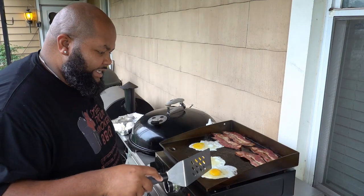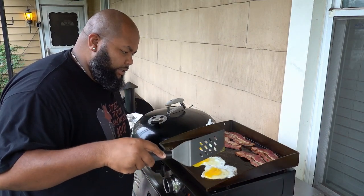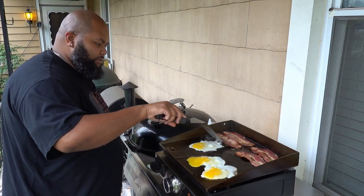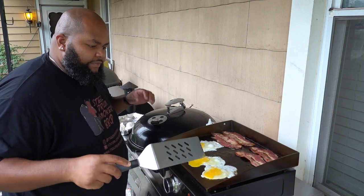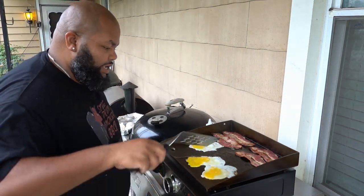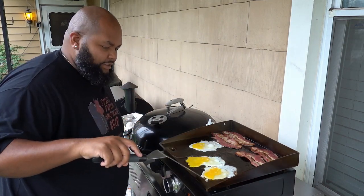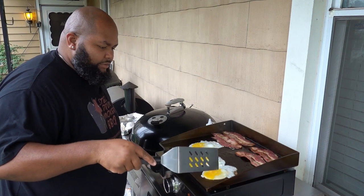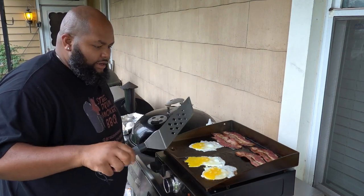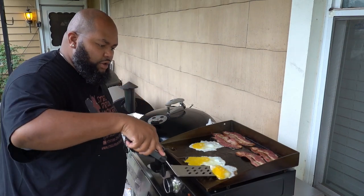Now I'm gonna be testing my nonstick skills here to see how well I did as far as making this nonstick. And I like my eggs over hard. So those of you guys who like your eggs a different way, that is what it is. So I always bust the yolk, and I can already see that this is sticking a little more than I want it to. I probably should have put some oil or butter down.